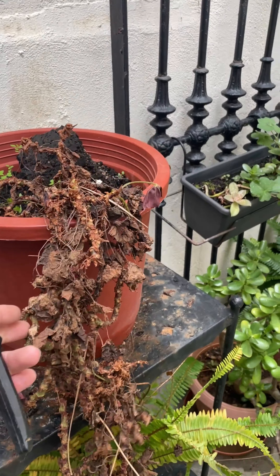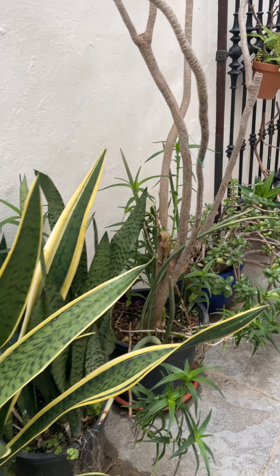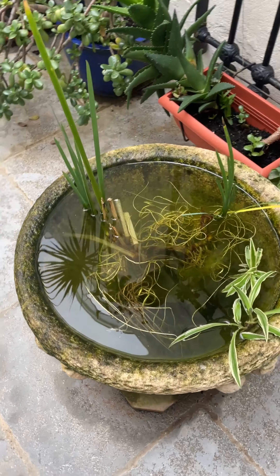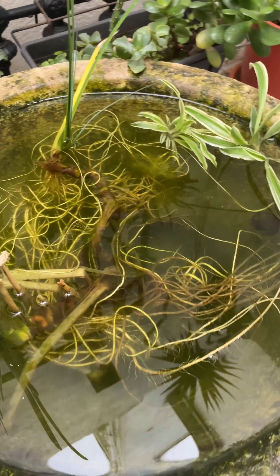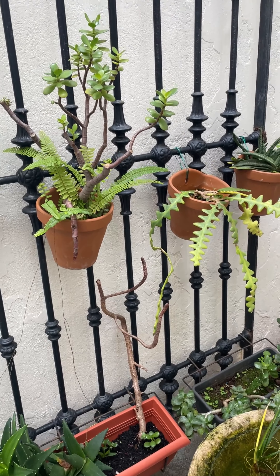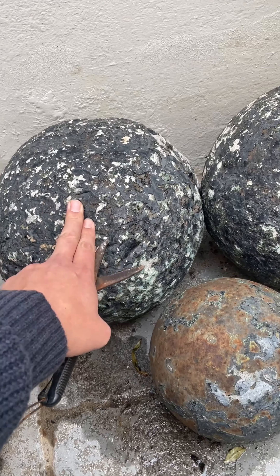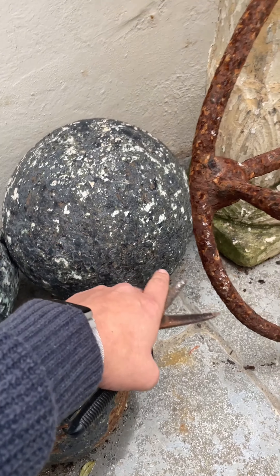I'm going to have to figure this one out. This is the little goldfish pond here in the garden at Gibraltar Heritage Trust, but I don't see any. Some more of the plants we have here. The other cool thing about the garden is we've got these cannonballs — they're oxidized, rusted, like real live cannonballs from probably the 1700s and 1800s.